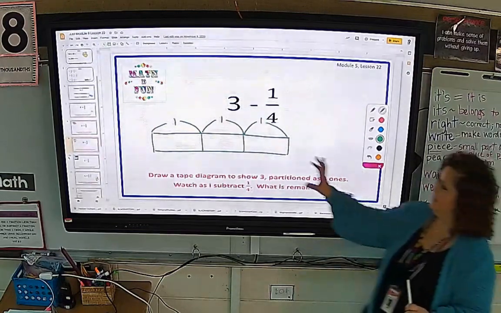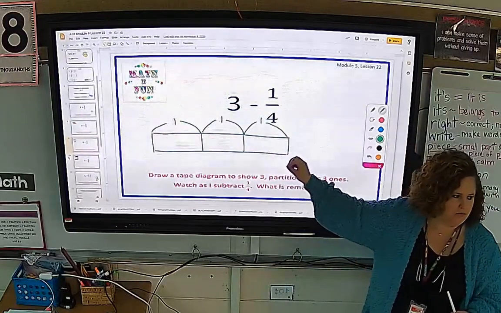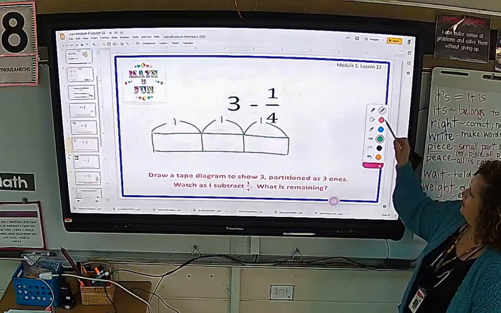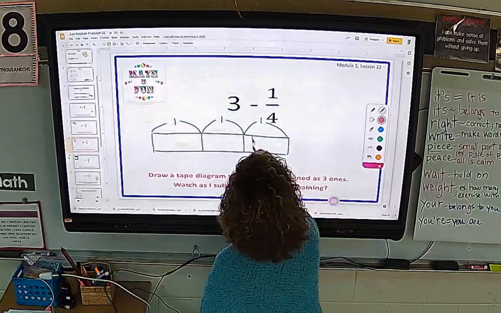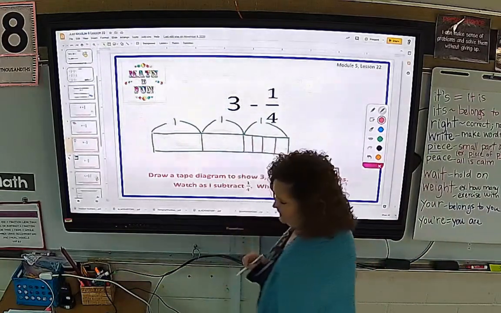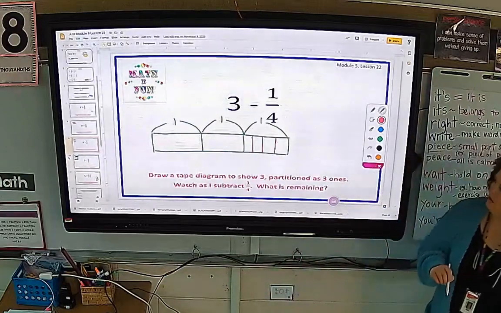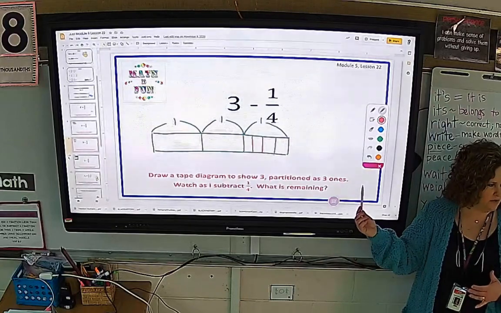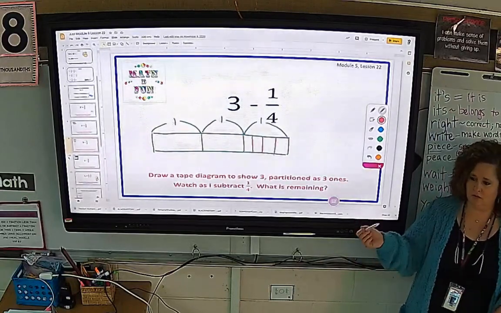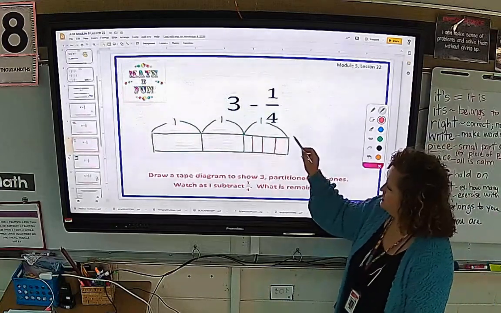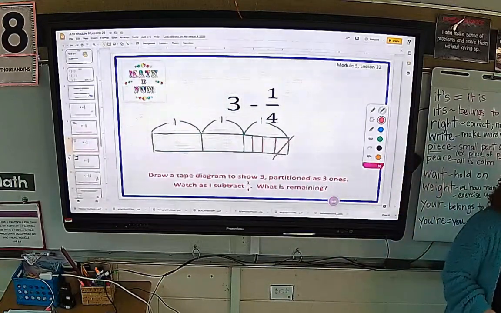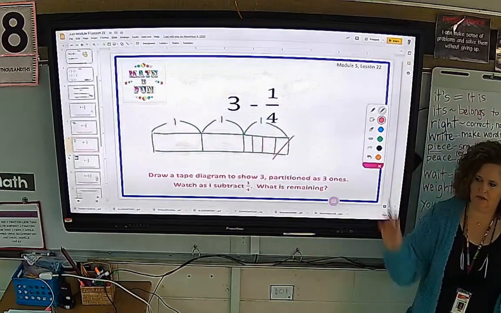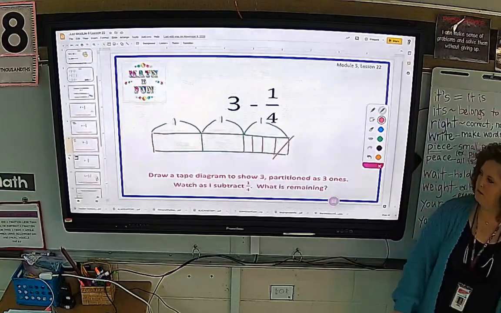So really, I just kind of need to focus on 1 hole. I could cut all of these into 4ths. I'm just going to cut one of them into 4ths. Could all of them be cut into 4ths? Yes. I'm just going to cut one of them right now because I really only need one of them. I need to show. Now she shaded hers. I'm just going to go like this. Either way would work. I just took that away. Got rid of it. That's what I was thinking. I knew you had to.